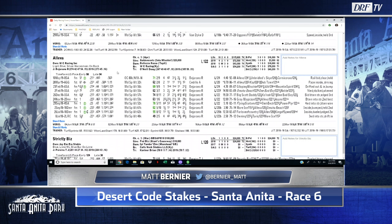From a numbers standpoint, I think we'll need to improve slightly, but it is nice to note that this 3rd place finisher, Carnivorous, came back and won next out with a 78 Beyer speed figure on synthetic, so perhaps this race is actually a little bit faster than what the speed figure would initially indicate. Another instance, though, going to need to prove that this one actually stacks up well against better company.